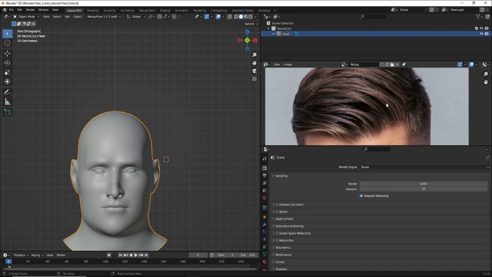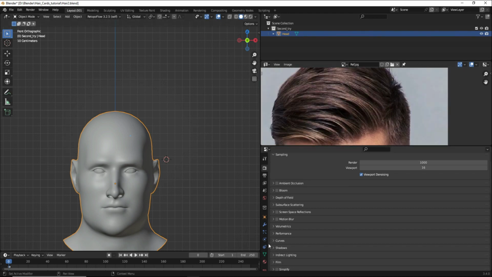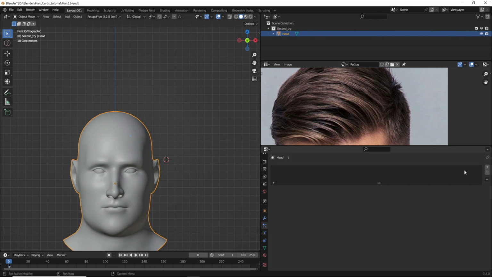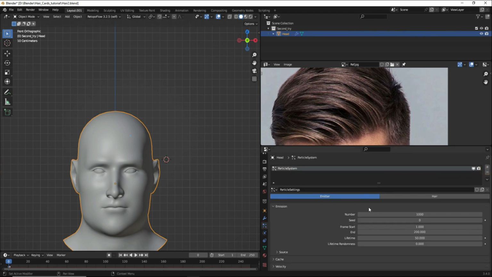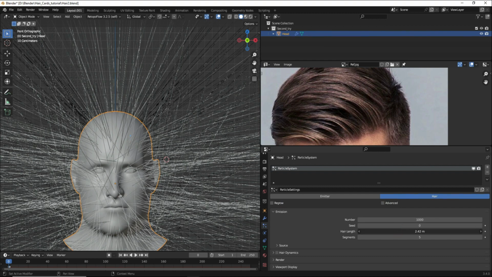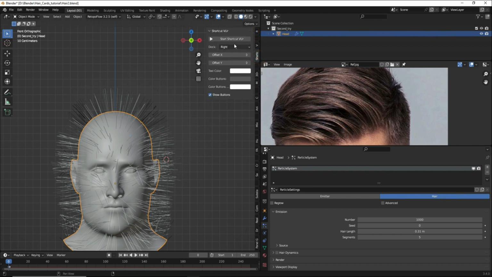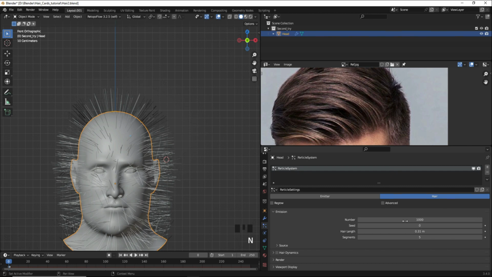Right, so let's say we're trying to make this kind of hair, right? So let me just go into my particle settings and add a particle, change this to hair, reduce the hair length to somewhere around here, and let me also enable my shortcut keys so you can see whenever I'm pressing any shortcut keys. Okay, so I think around here is perfectly fine.